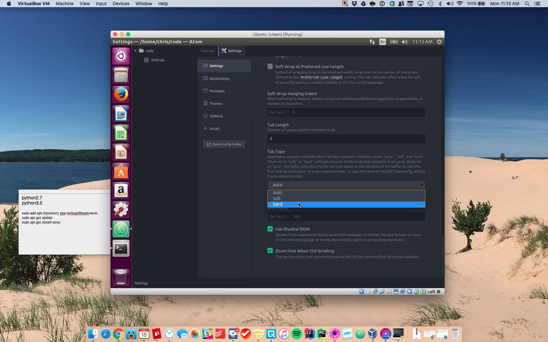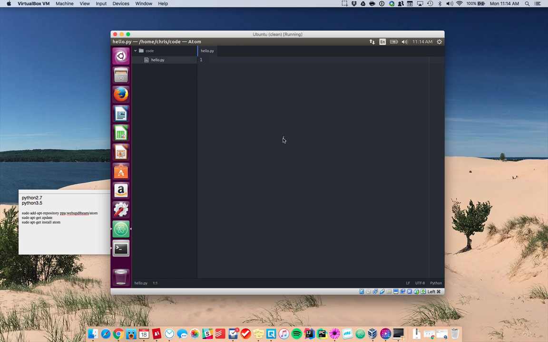A tab character, you can think of that just as a space character that's wider, or a newline character. It's a non-display character. It consists of white space, but it has a special value. Typically \t is the way you would write it if you needed to explicitly put that somewhere in your code. But that would be hard tabs. So we don't want to use hard tabs. Generally, Python files use soft tabs, but if you set it to auto, that's going to be more compatible with other things. So if you're using other programming languages and they're using hard tabs, Atom will be good at switching back and forth.